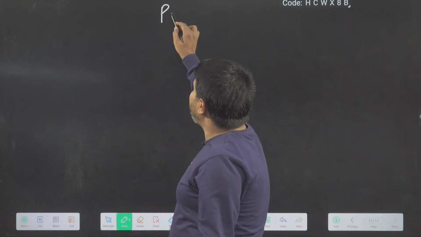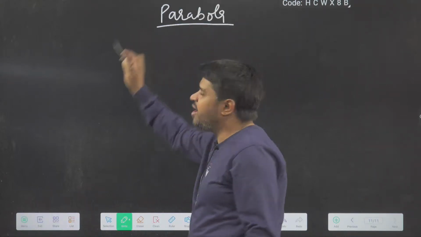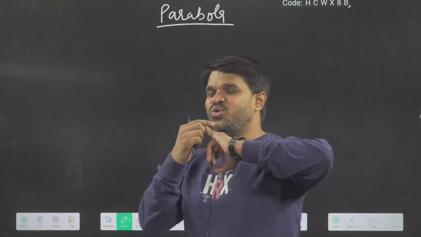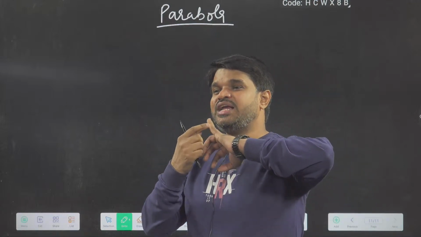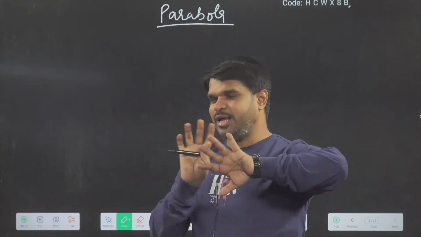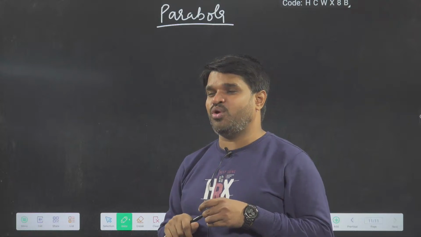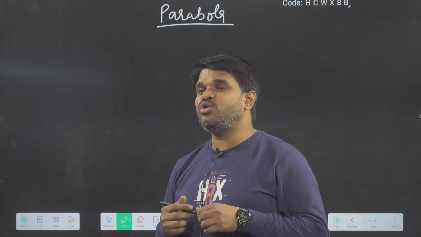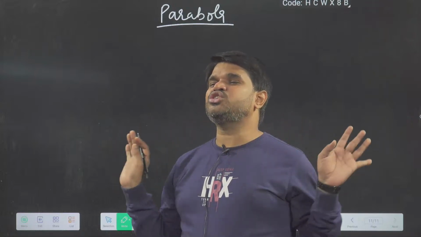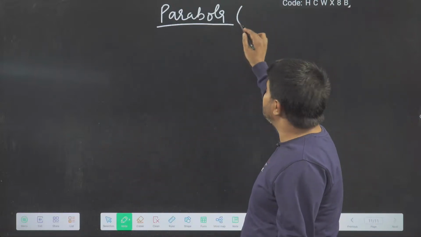Now let's proceed with the next shape. The next shape is parabola. Parabola is also a shape. Circle you already know. Today I gave one more name, ellipse. Ellipse we are not discussing now. There is one more shape called parabola. Now we are going to discuss parabola. So first of all, parabola is also a graph or a curve.